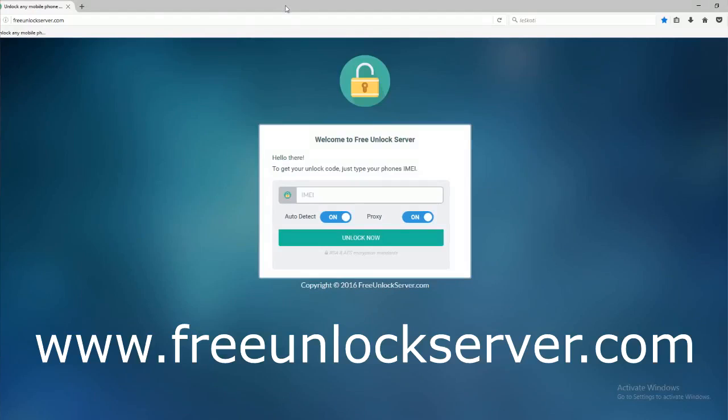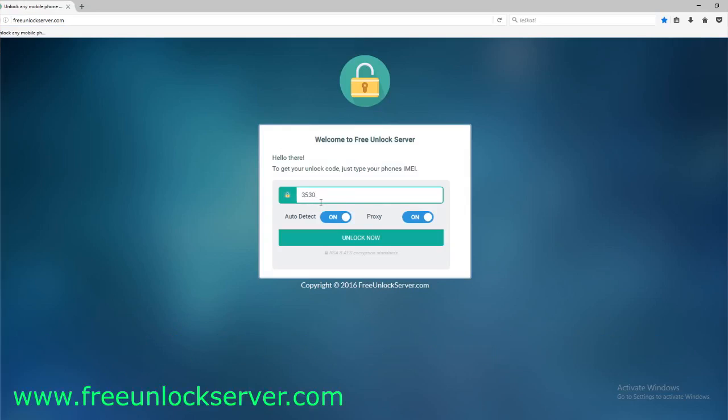On this website, we will request the unlock code to unlock our Samsung Galaxy phone. We're going to start by filling in the information of the phone we want to unlock — this will work for any Samsung Galaxy model. Then the most important part is to enter your 15-digit IMEI number. Double check it and make sure it is 100% correct, because if there's a mistake here this method will not work. Then proceed by clicking Unlock Now.